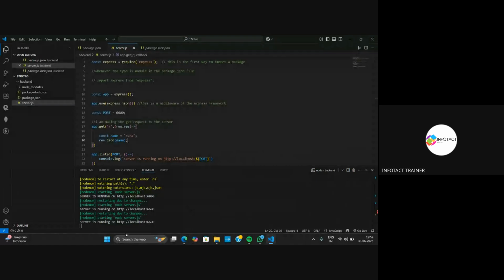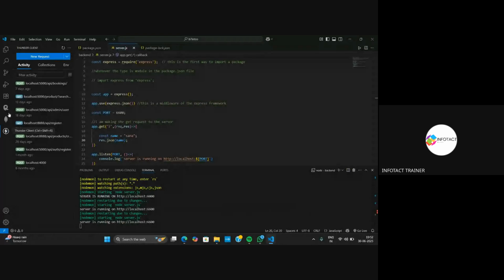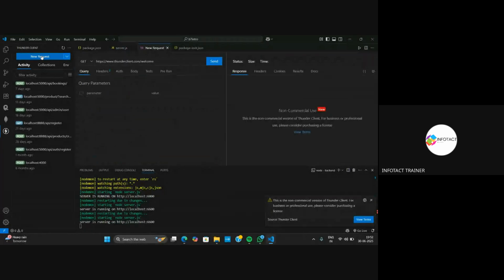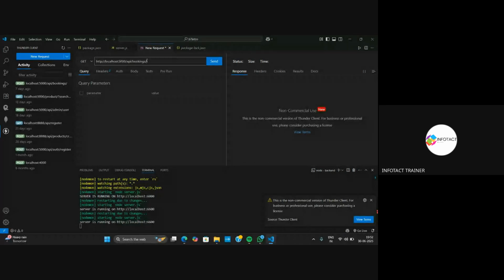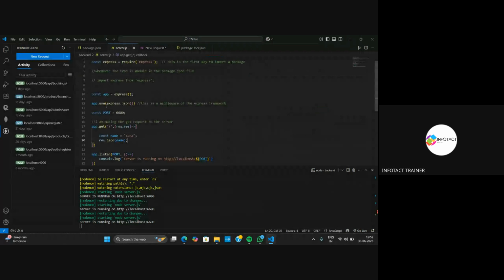So here, I will go to this Thunder Client, make a new request. And here I will write HTTP. What was the port number? It was 6600, right? So here I will update this. And since I have provided this slash over here, this one is the API endpoint. Or else, instead of providing a mere slash, you can also say slash followed by name. And then I will save it again.